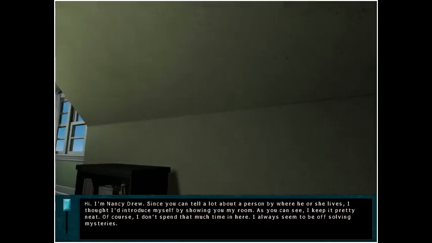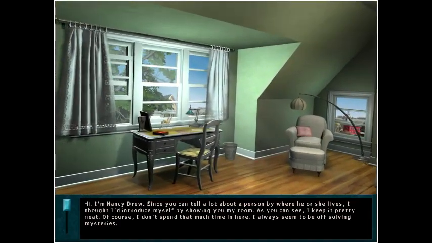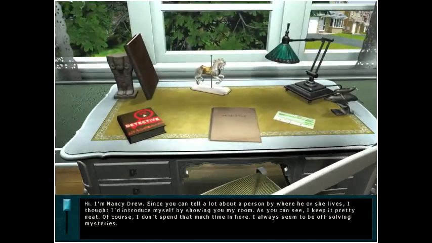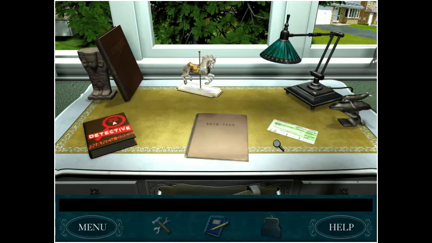Nancy Drew. Since you can tell a lot about shit, a person this by is where he or she when they lives, first introduced I her thought I'd introduce bedroom. myself by showing you my room. As you can see, I Okay. keep it pretty neat. Of course, I don't spend that much time in here. I always seem to be off solving mysteries. Wonderful. Anyway, here's my I center of thought she was done. operations, my desk. Go ahead and poke around. If you want to know the I particulars of really how I wish we do could what I skip do, this. take a look at the book titled How to Be a Detective. Sorry, It's people, you real can't helpful, skip this. especially if you're new to the mystery. Oh, we can. Shut up.